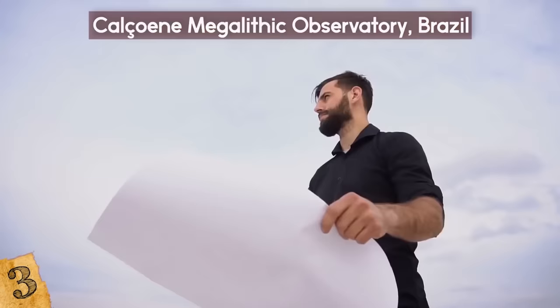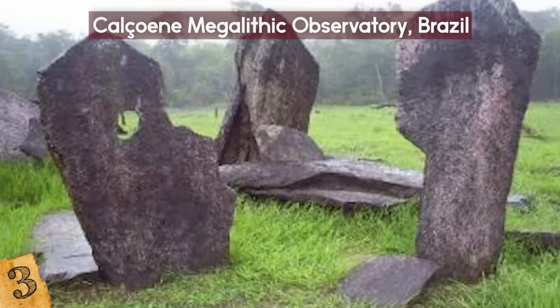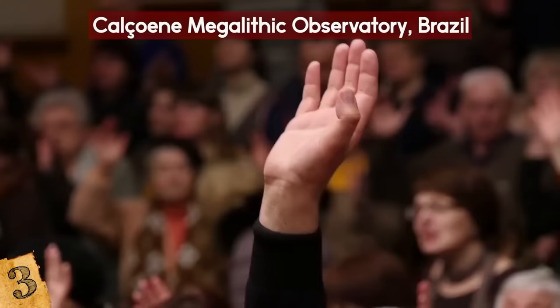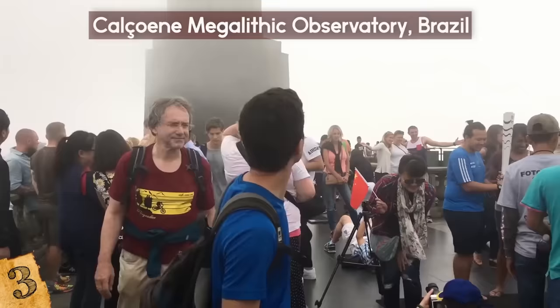Researchers say that it proves the existence of a complex culture in the region, which must have developed far earlier than previous evidence had suggested. The stones mark the winter solstice to such precision that the sun rises above one of them during December, and it's thought many of the other stones are aligned with astronomical objects to allow the people to monitor them and conduct religious rituals at the right time throughout the year. This site is understandably referred to as the Brazilian Stonehenge, and it makes you wonder what other monuments there are to be found in this archaeologically neglected region.